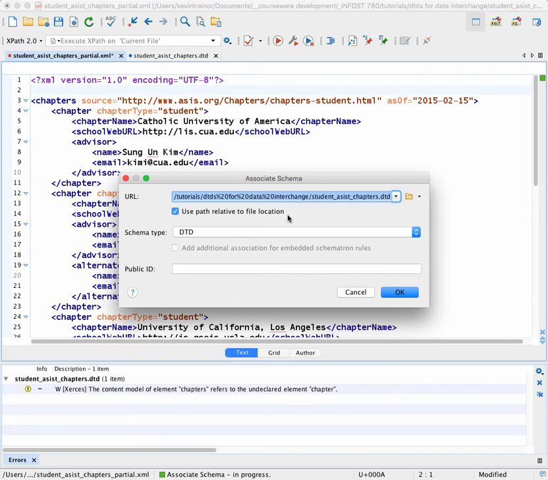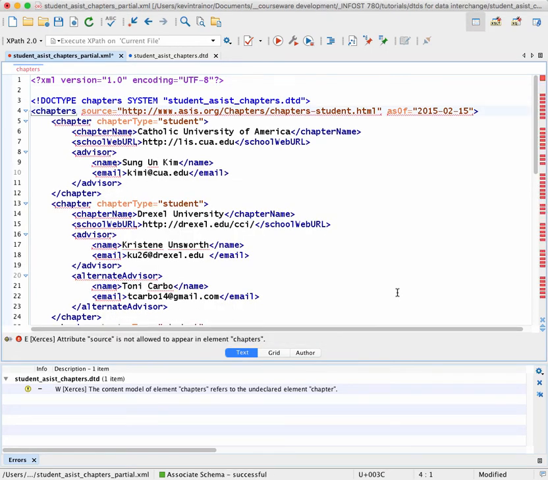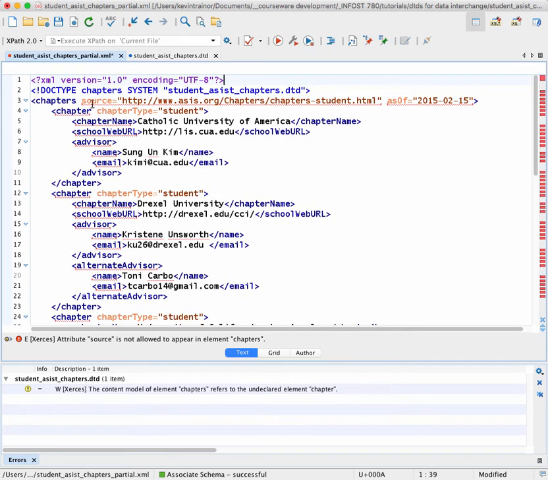So what we're just going to get is just the name of the DTD because it's in the same directory. Schema type DTD, public ID, it doesn't have a public ID. So let's say OK. And look what we got. Well, I got an extra blank line, but it has coded for me a Doctype declaration.